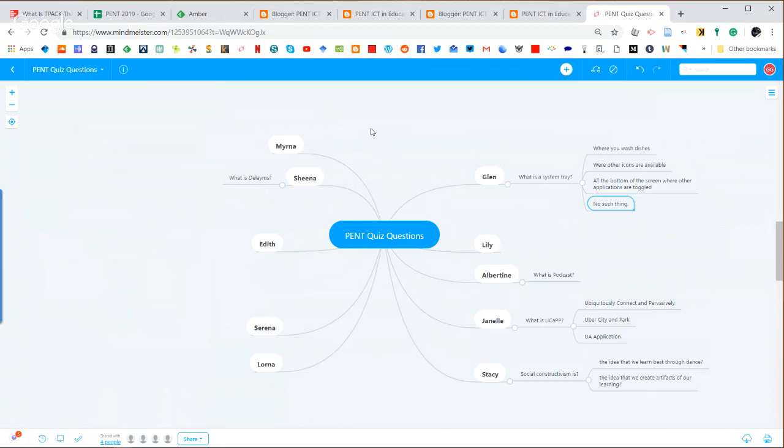Because we're going to build these into a test. We won't have time to do it today, but I'll build this into a test and I'll show you how to do it, and we'll all take this test. Good, clean fun.